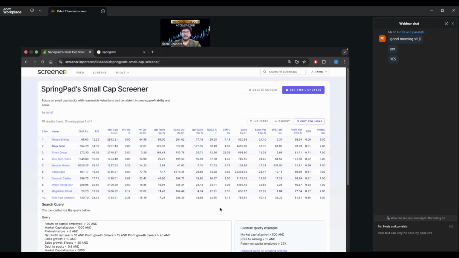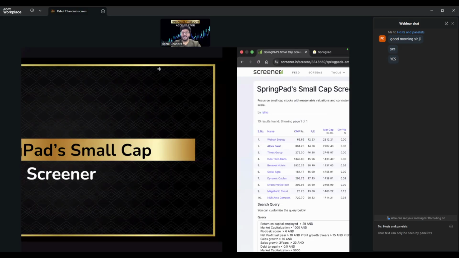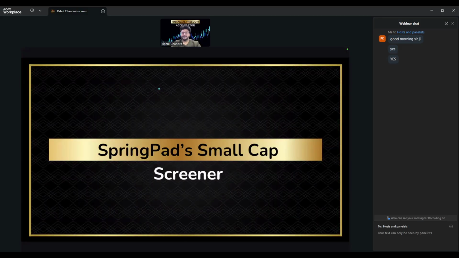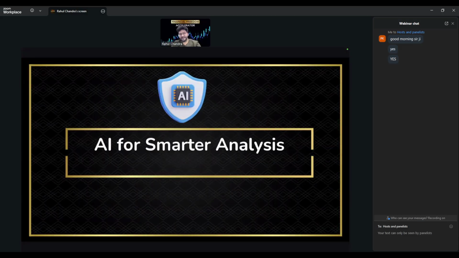And how many of you feel that you're still going to have difficulty doing the seven checklist analysis, doing the qualitative analysis, even on these 10 stocks? Anybody who feels that it'll be difficult? That, okay, I'm using the screener, but still it'll be difficult for me. Nobody wants to do a little bit of effort also. So what? Will AI do everything for you? Well, if you want, why not?